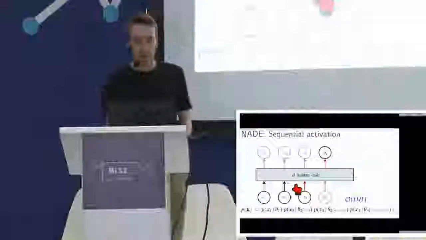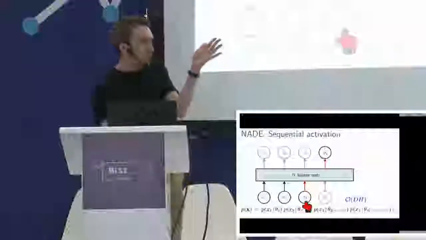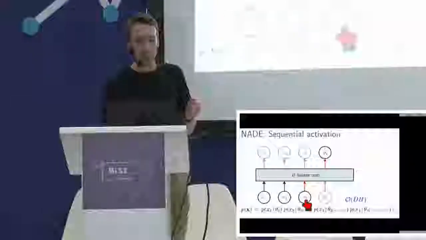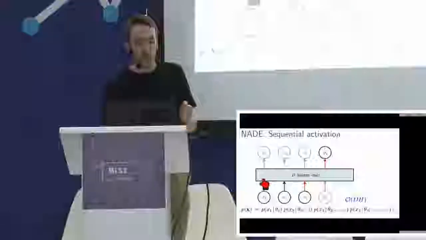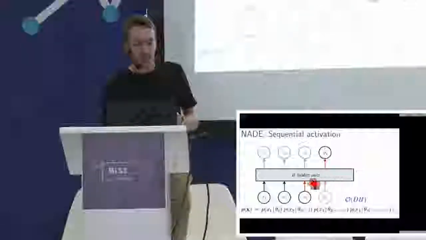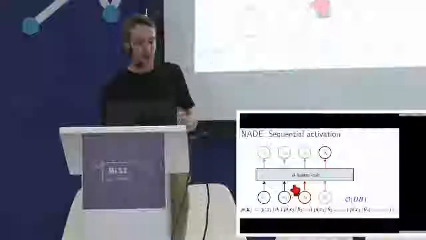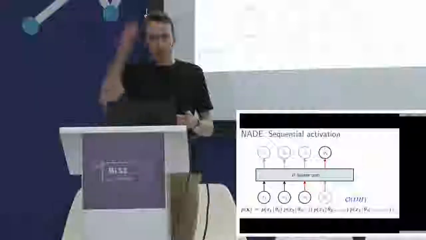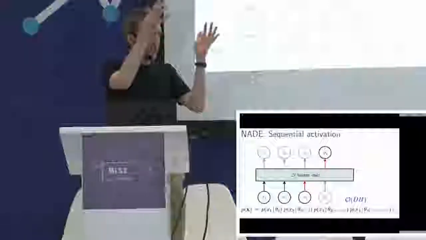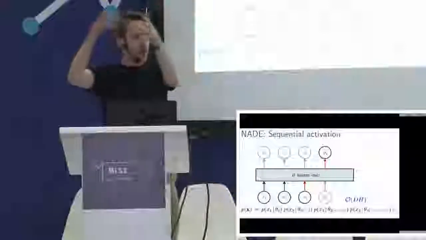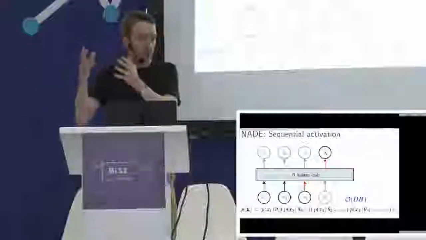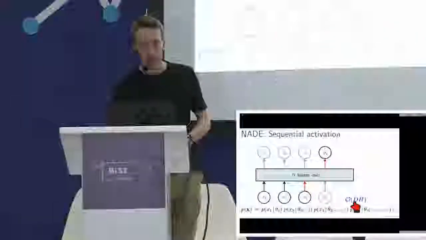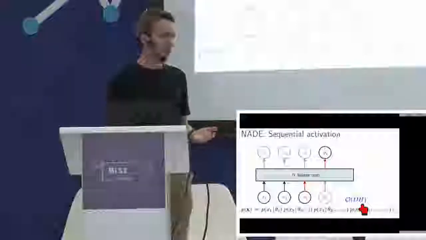So at each stage I make a prediction, when I get to see a new pixel in my image, or I get to see a new galaxy feature in my galaxy prediction problem, all I do is add on h different values to my hidden layer, given the running total that I've already accumulated so far. So every prediction problem involves h computations. I have to update each of the h hidden units, and each of those updates is super simple. And as I sweep through adding in each of my inputs, I do that d times. So overall, the cost is order dh.